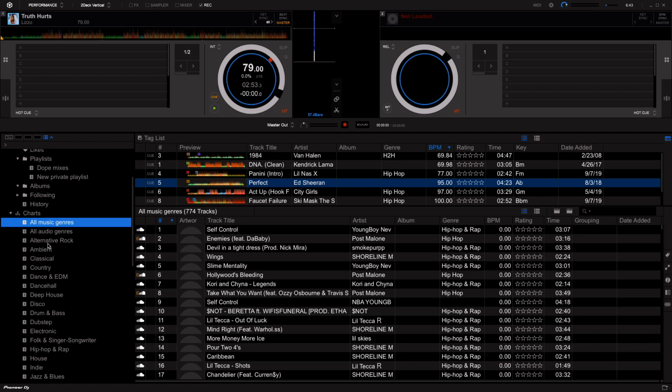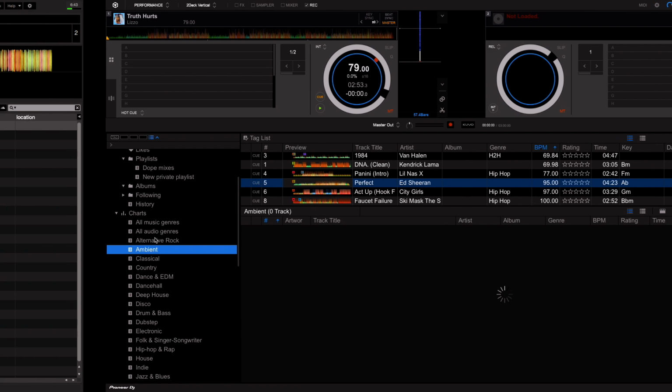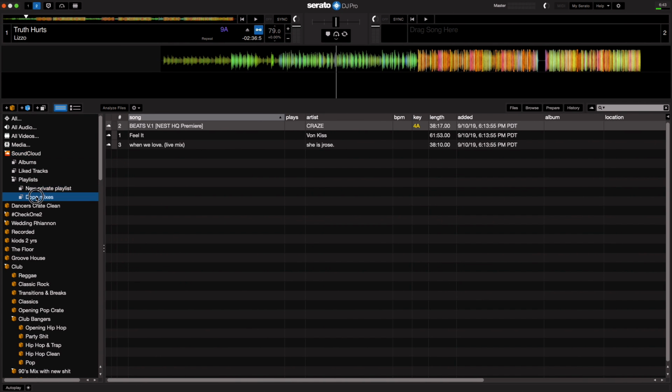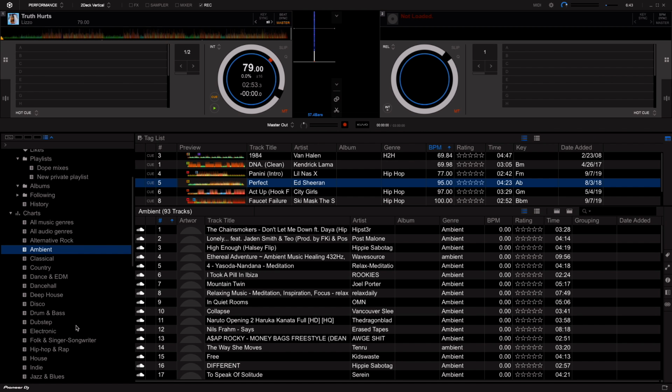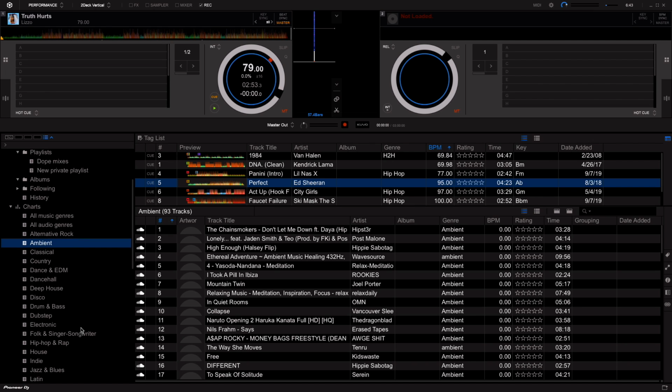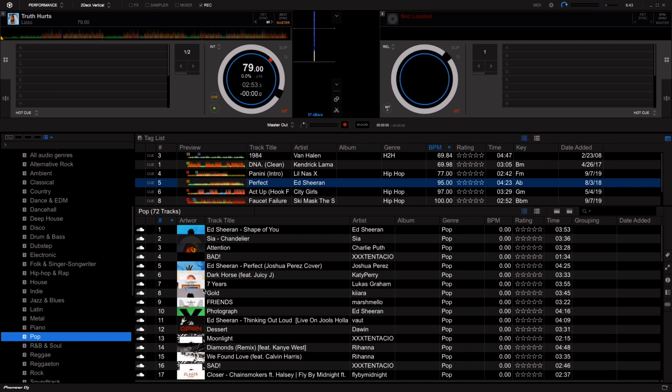So this is something that's not in Serato. Now, maybe they looked at it and said, there's a reason why it's not in Serato, because what you consider to be popular aren't really popular. So let's not even add that in there because it just doesn't make any sense. But at least it's in here. I mean, 7 Years, Lucas Graham. I don't know where they're getting this pop music from. This stuff is old, old, old.